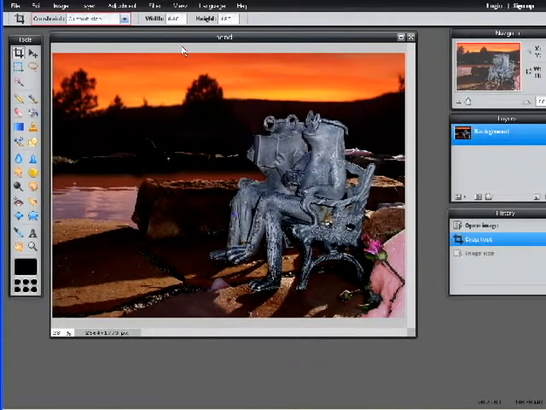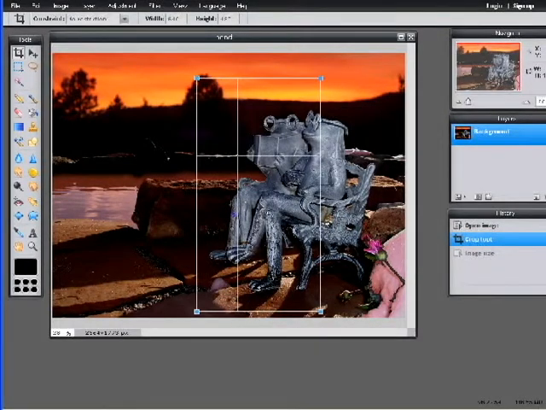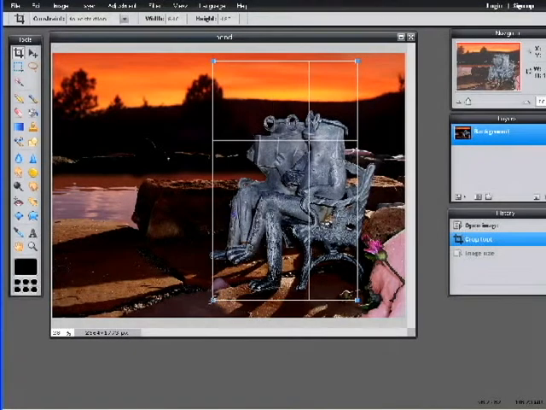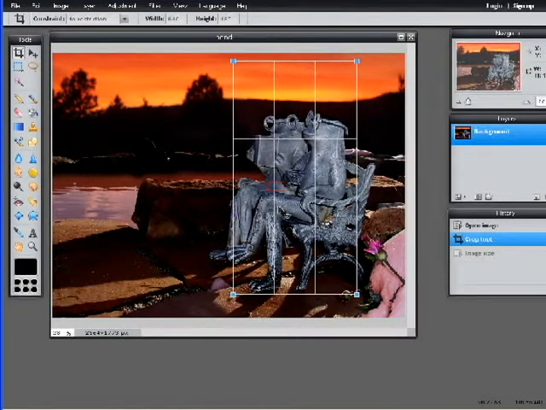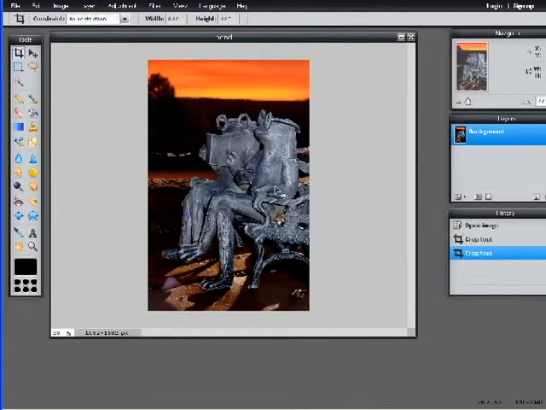So quickly to recap, you have three choices of constraint. Hold the left mouse button down and drag your crop tool into the position you want. Once you let go, you'll get the rule of thirds lines for composition, and you can move the crop tool around the image as well as make it larger by the handles in the corners. When you grab your crop tool and set it to what you want to crop, you have to double click inside. And now if I save this, anything that I've cropped away is permanently gone.